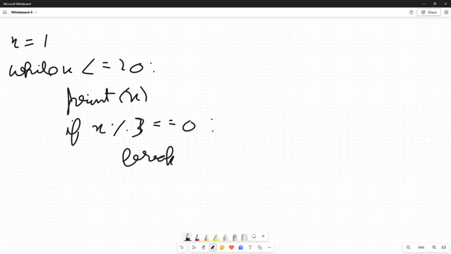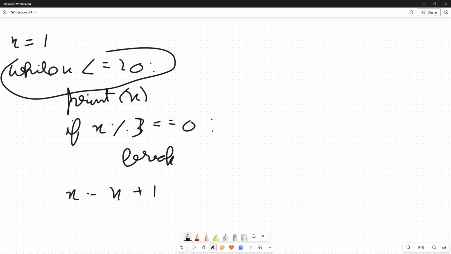Now what is break? X equal to x plus 1. This is our whole code. Till now you have understood the logic of while loop. Now we are here printing x. In this if, it is checking whether x is divisible by 3 or not.